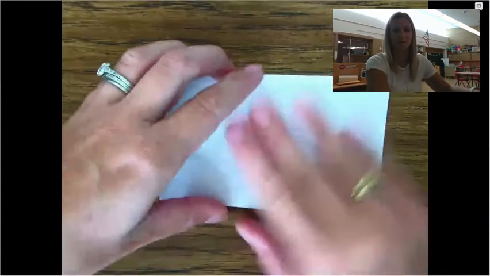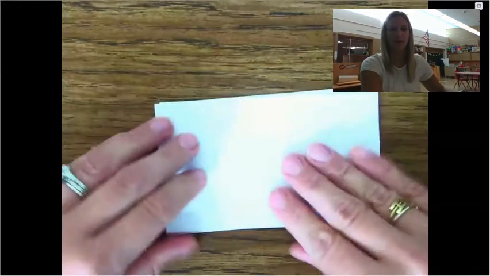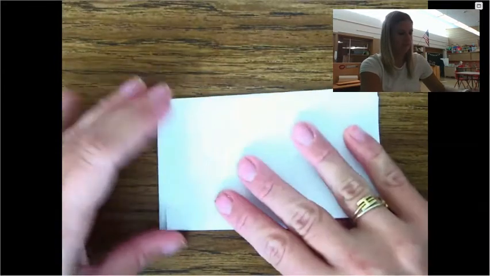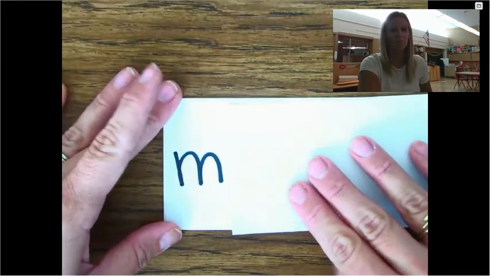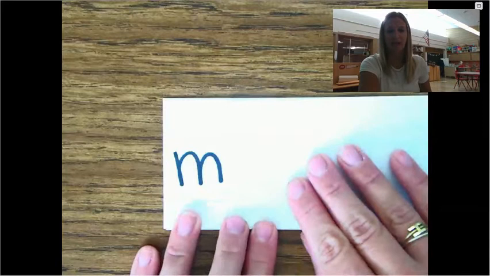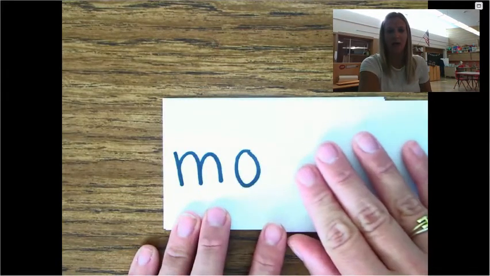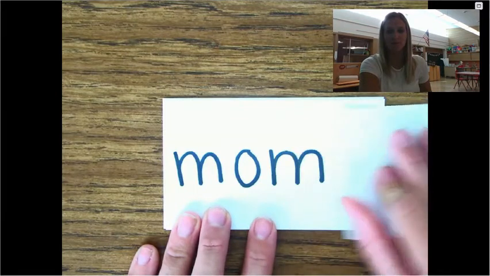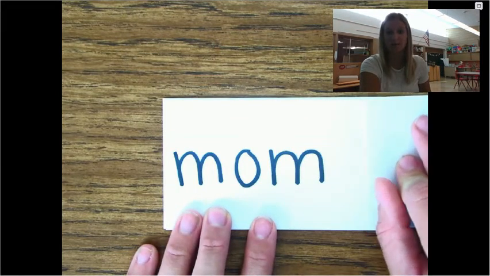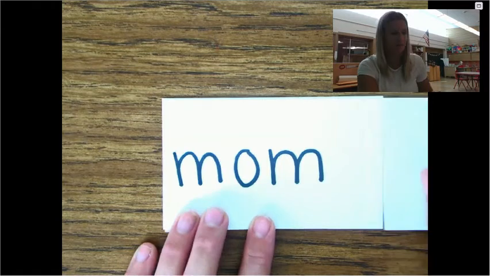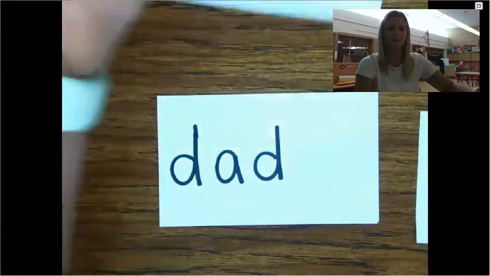Cover it up. Now, this is a common name that your child may know, so they might know right away. Otherwise, you're going to do the same thing. Slide it over, ask them whose name starts with an M. Do you know what that says? And they might know just because they've seen it before. They might say, Mom.